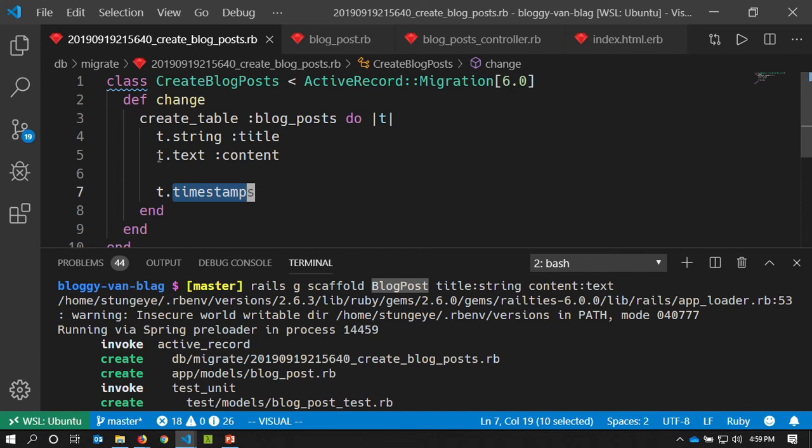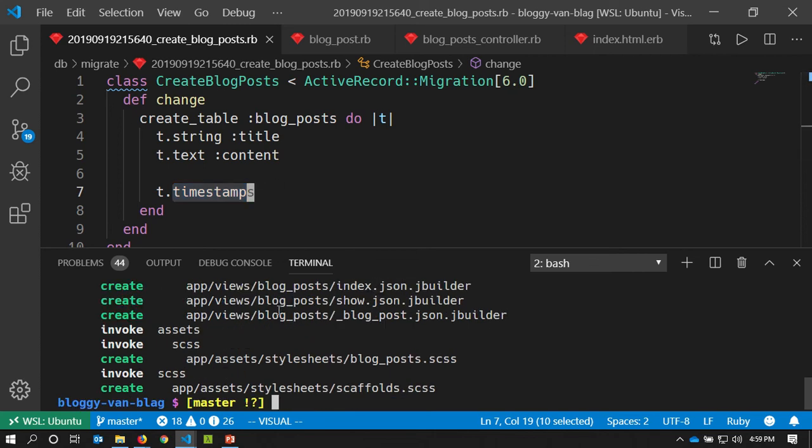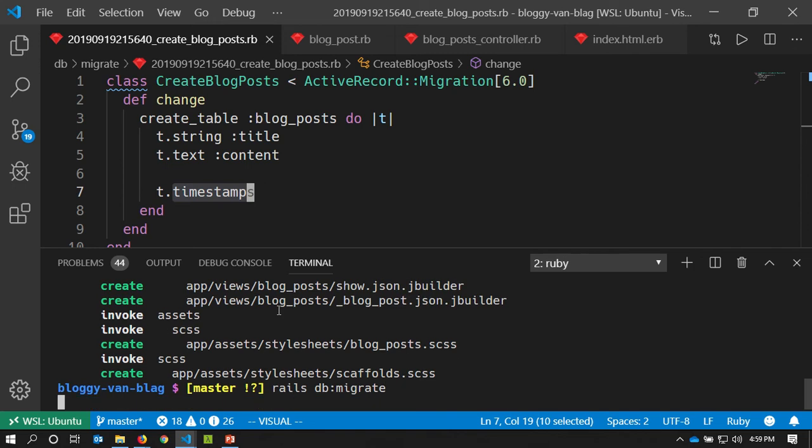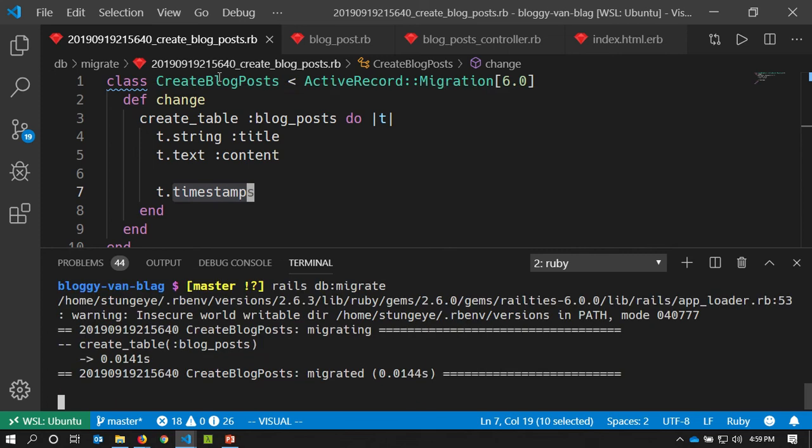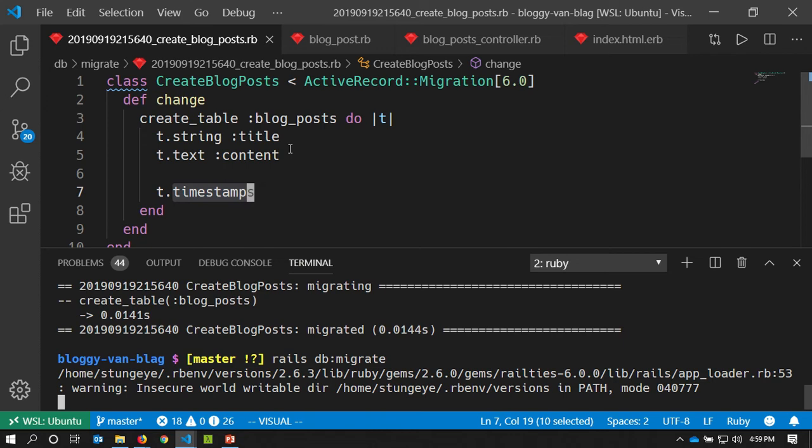So it doesn't yet exist. I can make it exist by running my migrations, which is rails db:migrate. That goes to the migration folder. Every migration is timestamped, and Rails knows which migrations it has run and which it has not run yet. And so if I try to run it again, that's not a problem. There's nothing left to run.